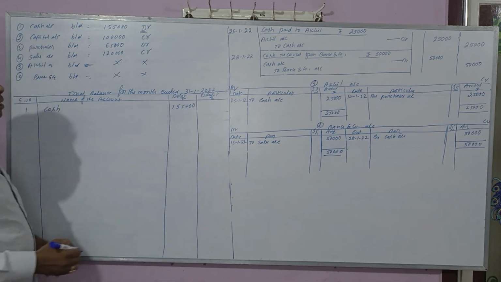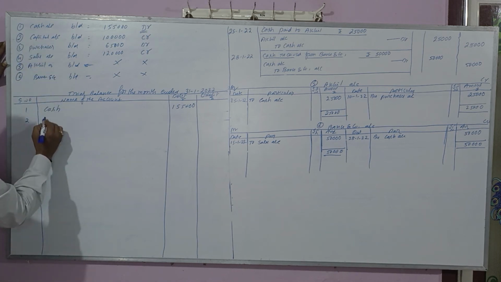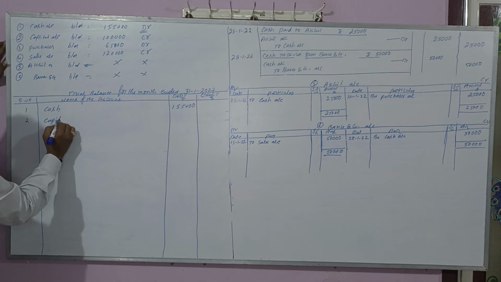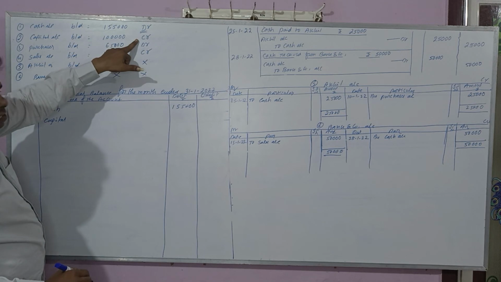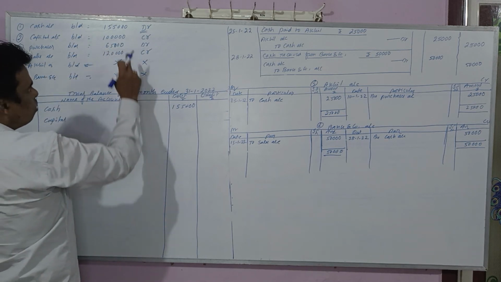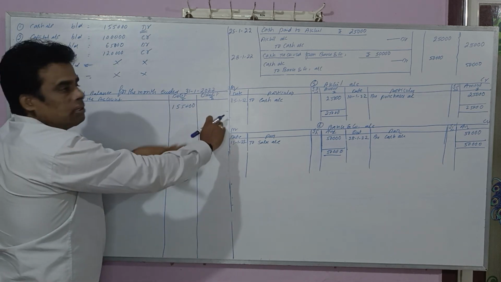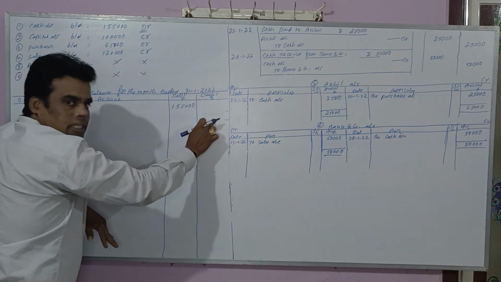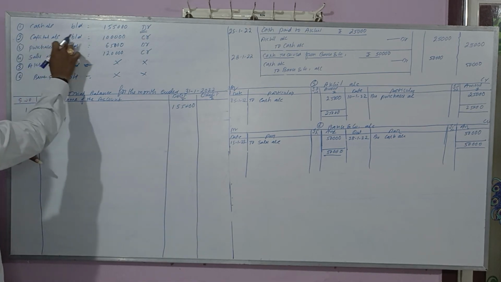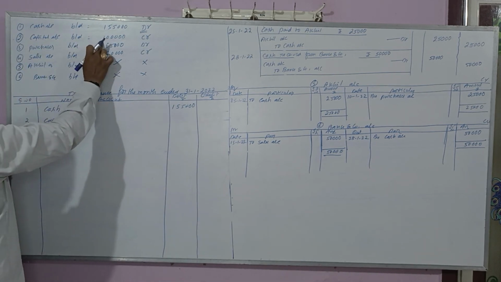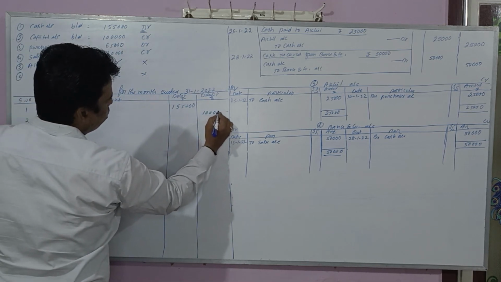1,55,000. The second completed account is the capital account. So the second one, the title of the account is capital. Brought down is 1 lakh. Which side? Credit side. We enter the brought down at the same side as in that account. This is credit, so we credit. This is debit, so we enter into debit. So the capital account, brought down 1 lakh on the credit side, so it is credited 1 lakh.